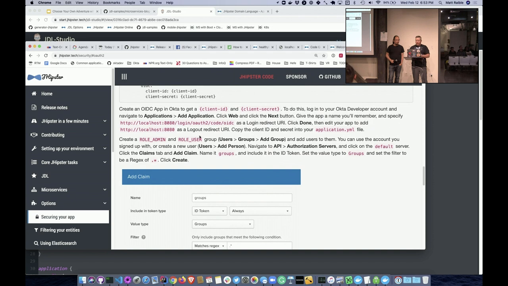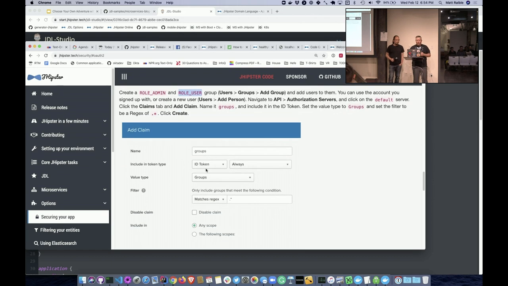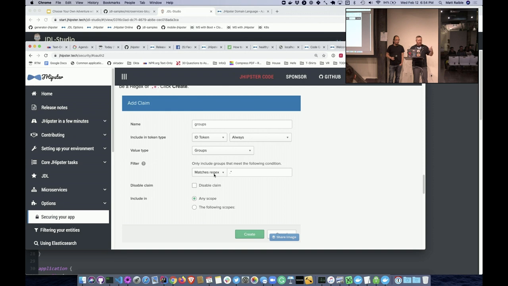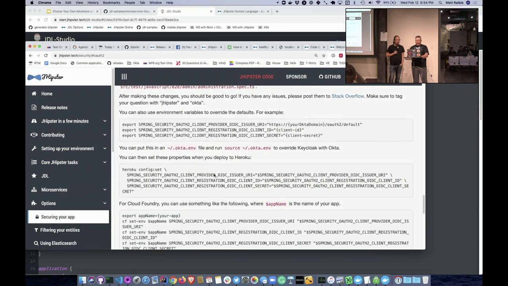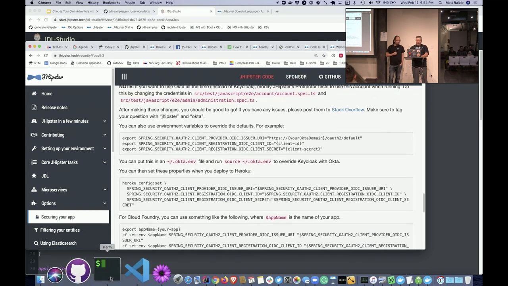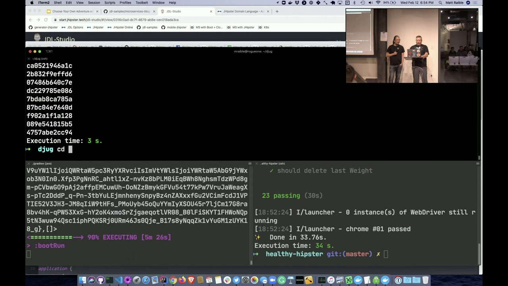But just to show you that there is some setup you have to do on Okta, you have to create a role admin and a role user. And that's because JHipster expects those roles to exist. And there's stuff in the UI that hides an admin menu if you're not an admin. And then you also have to create a new claim for the groups and put that in the ID token so they're actually in there when the user gets it. And we're working on automating that with a Maven plugin, so in the future you might not even have to do that. So now what we'll do, in the JHipster registry, I'm just going to source this okta.env file so I can show you what that looks like.